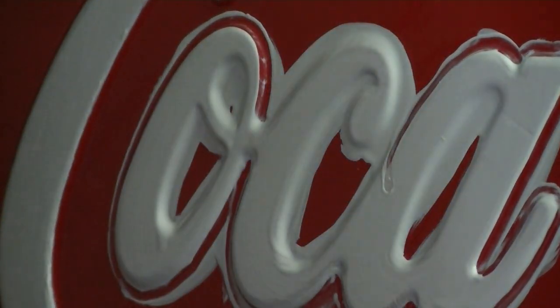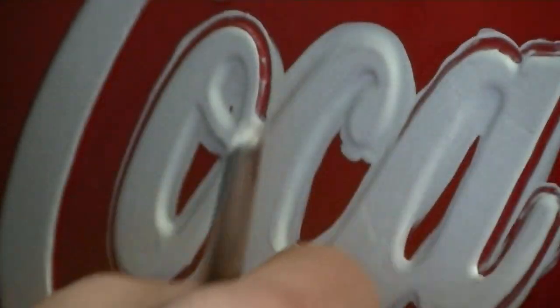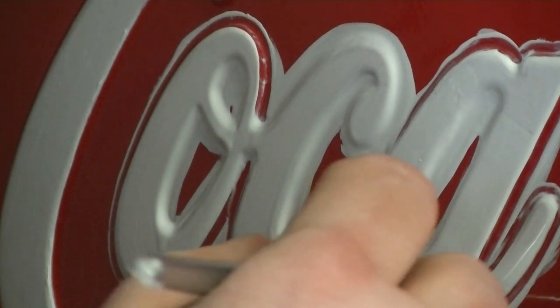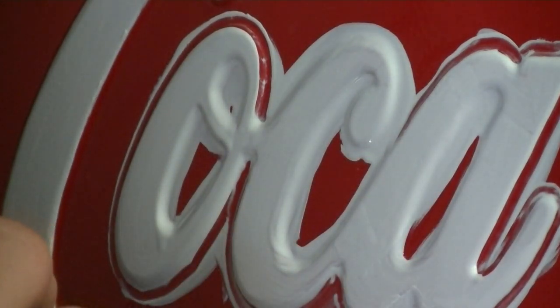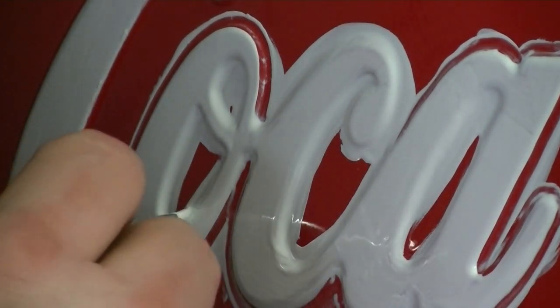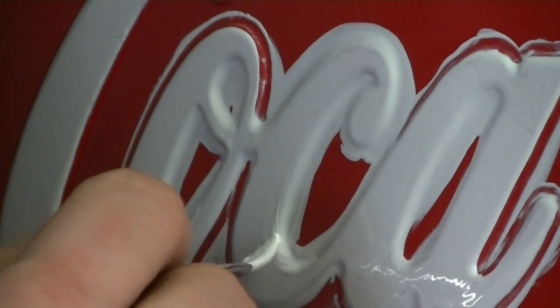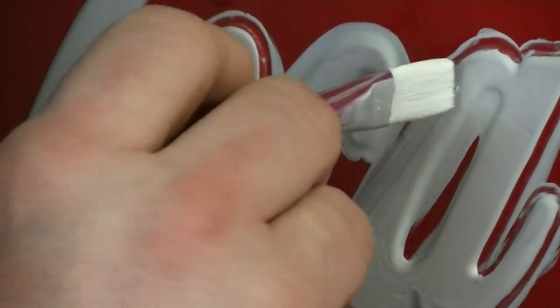Oopsie, I just made a mistake there. So I'm going to have to fix that. So we'll just go over that. And this paint thins out pretty good. Add a little more down there. I think I didn't get quite enough of that. I'm going to pull that up. That's kind of thickening. Sometimes you'll get spots that are just kind of thick, and you got to pull them up and out to thin them out.